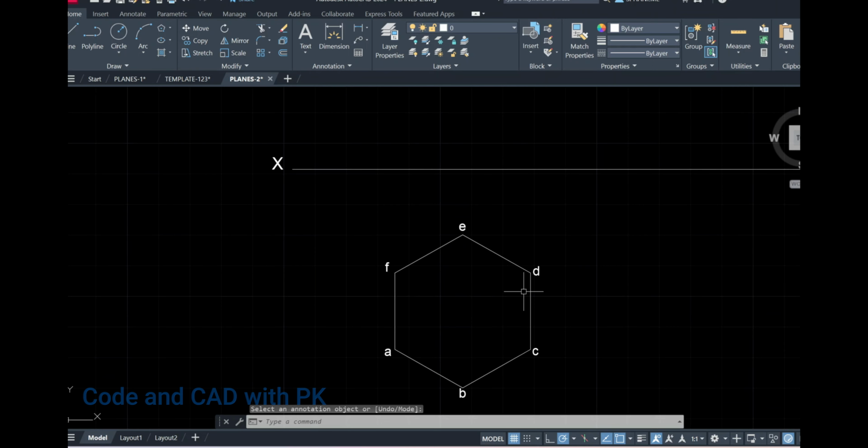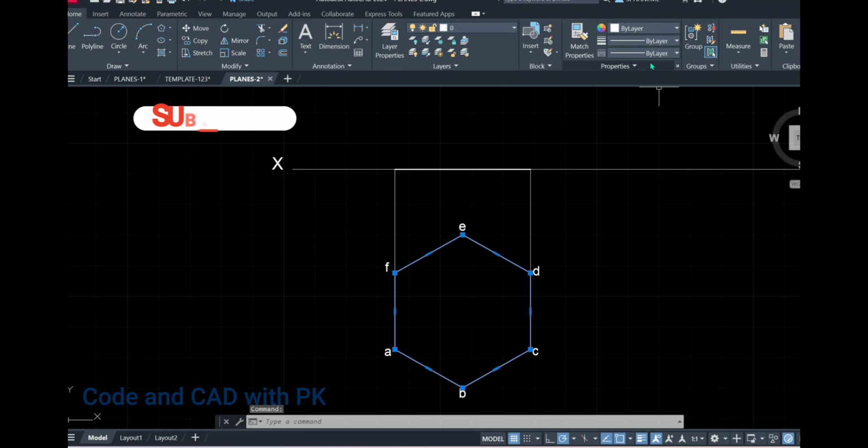Now draw the front view by using the line command from this point to this point. Trim these two points. Here you will draw your front view line like this, and highlight your line by selecting it. Now change the line weight to 0.3. Highlight this line and click the line weight button. Select this one also and give line weight.